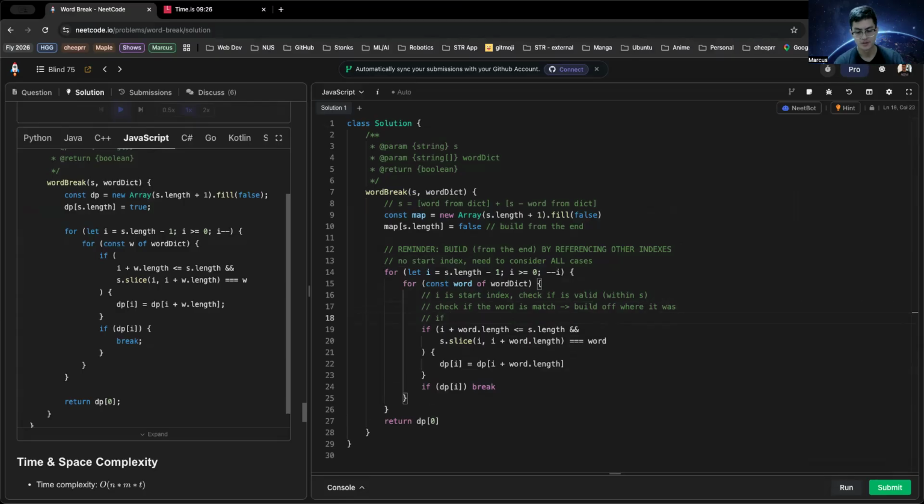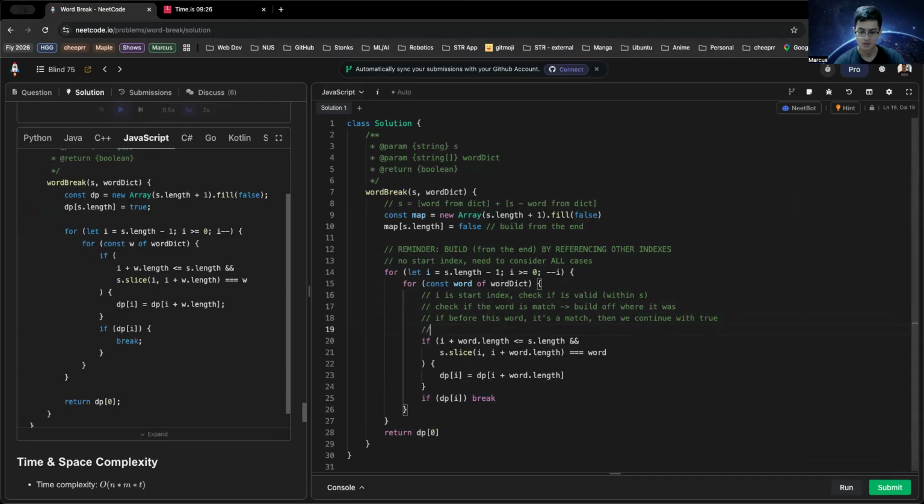So if before this word it's a match, then we continue with true. Else, if before this word was a match, it was also a match, then it's true, because that's dynamic programming with memoization. Else, it can never be true anyway. This match doesn't matter. Not true to begin with.